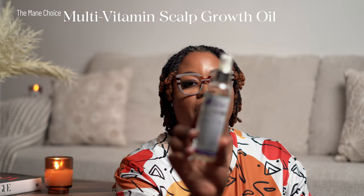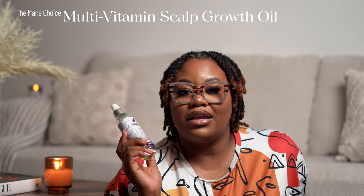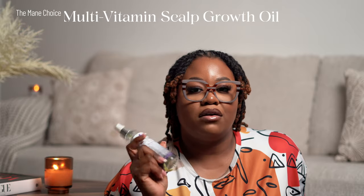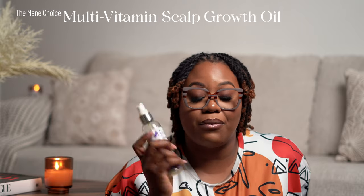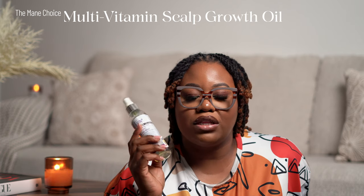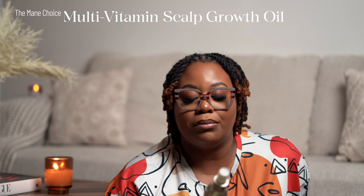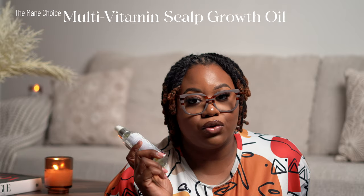The next thing is the Mane Choice Herbal Hair Tonic and Soy Milk Deep Hydration Serum Oil Mist. I feel like this one didn't really do much for me. I liked the idea of just spraying the oil on my scalp versus having to apply it manually and risk it falling on my face. But honestly, it didn't really do anything for me — I feel like any oil would do. I did like the concept of spraying the oil on though.